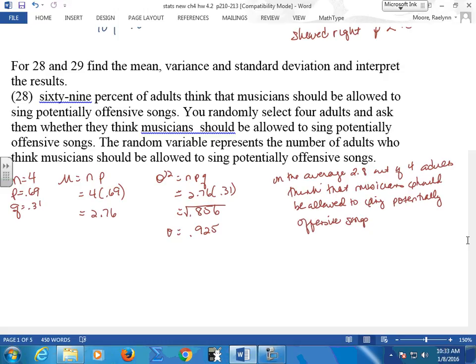2.8, I don't have really 2.8 of these people, but don't forget, when you do your class averages, you can get 85.23, and you don't have 0.23 of a grade. So that's just on the average, leaning towards the 3, almost 3 out of 4 people. And if you think about it, 69% is close to 75, which is 3 out of 4 people, right? Try to make sense out of these things. Was everybody okay with this? These are the formulas that you missed.